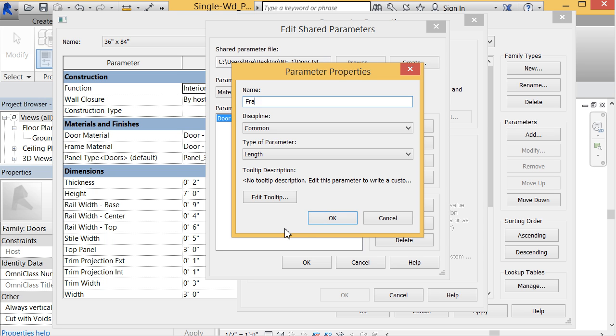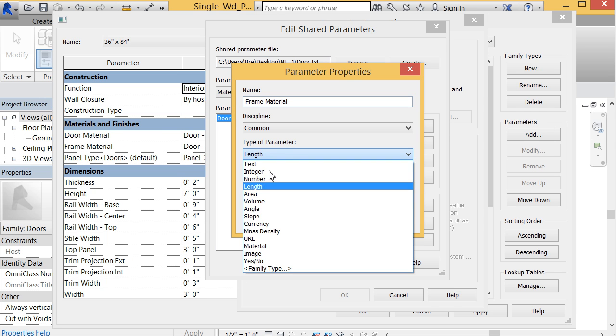And so now you can see that we're going through the same motions to create the parameter in our family file as we do in a shared parameter: discipline, type of parameter. It's just that we're creating this in the file outside of the family. So now we have type of parameter, material again.